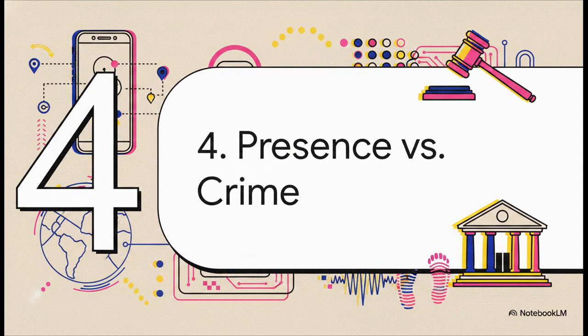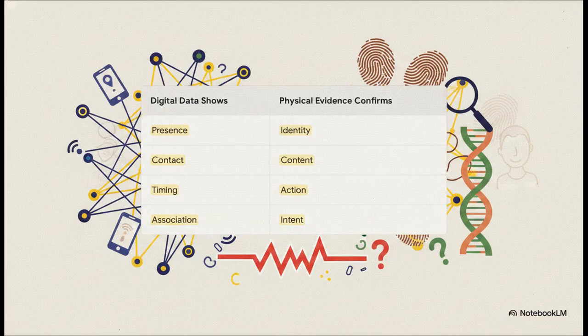Okay, but here it is. This might be the single most important thing to understand in all of this. For all the amazing things this data can do, there is a huge gap between what it shows and what you can actually prove in court. Let's really spell this out. The phone data can prove presence. It can put a phone at a location, but it takes something physical like DNA to prove who was holding that phone. The data shows two numbers made contact, but it can't tell you the content of that call. It proves an association, that two phones travel together, but it can never, ever prove criminal intent. And that gap, well, that gap is everything.